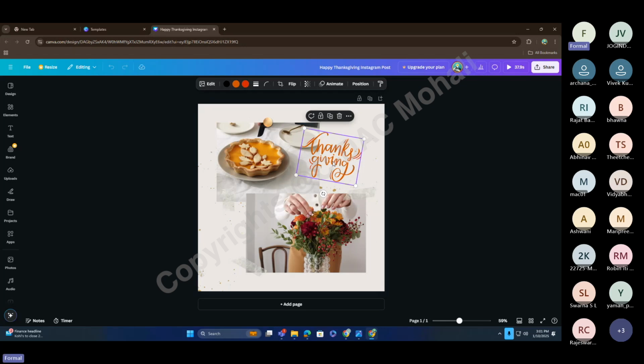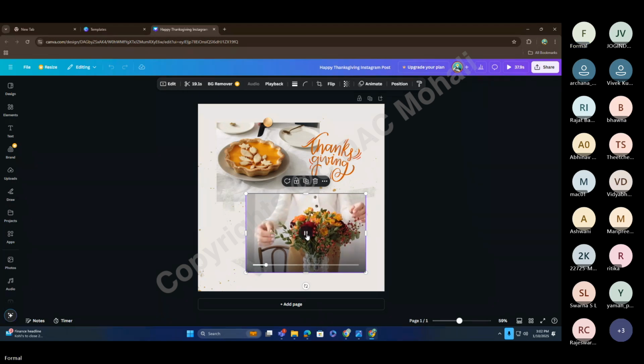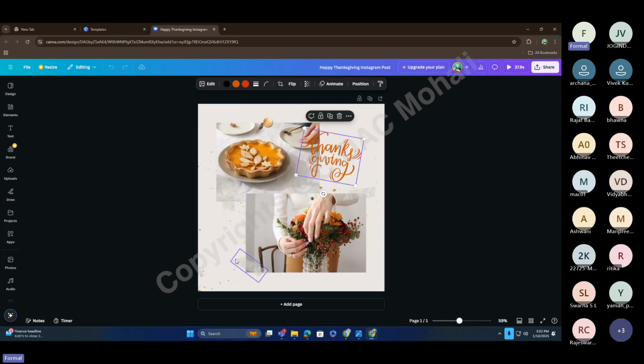Now, if you want to customize this, we have the options here, and also we can check the tools that are available. Whenever you click on any of these elements, this presentation is made of basically three elements. Two videos are there, you can check and play it here. Another video here, you can check the preview. And then we have the text.